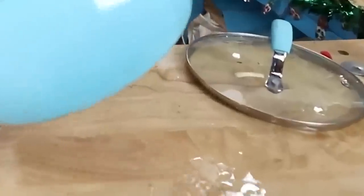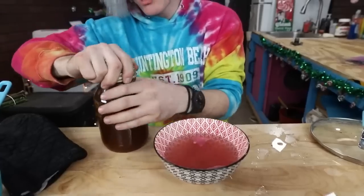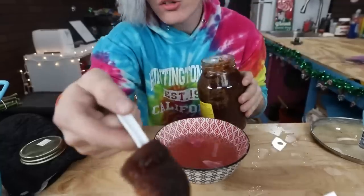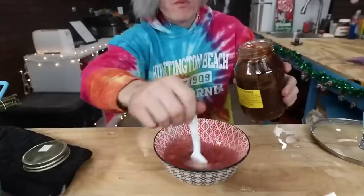Oh, I'm getting this everywhere. I did my best. Then we're gonna grab ourselves some honey. This is some Nevada desert bee honey. Oh yes, high quality honey. That looks absolutely delicious, doesn't it? It has kind of a bitter dirt taste. It's not bad honey though, I gotta admit. Look how thick that is.